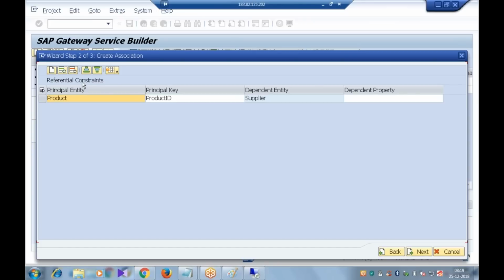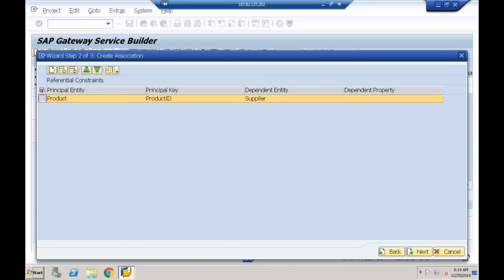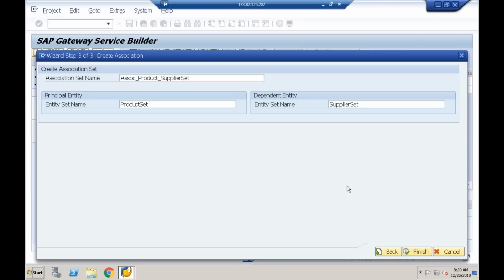In this case, I'm not creating any foreign key or referential constraint. You can assume a referential constraint is a foreign key kind of thing. So I'll just delete this. There is no referential constraint. Done. I'll say next.